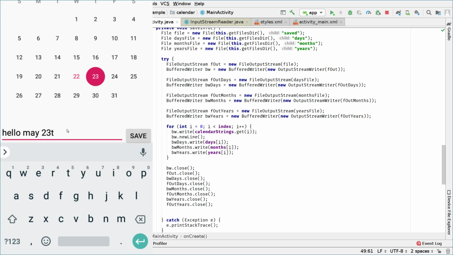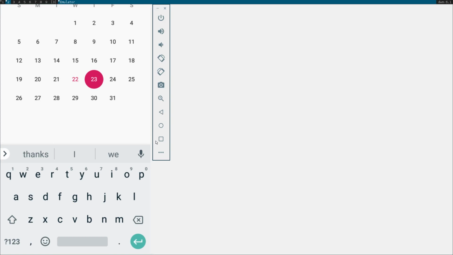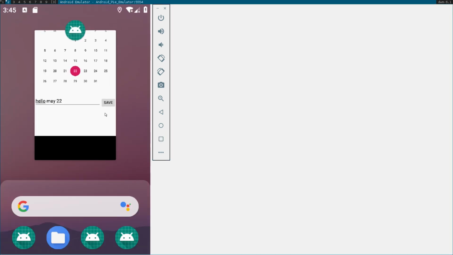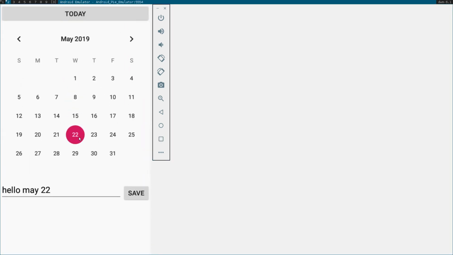Okay, and I'll click on save. Now what I want to do is pause the application. As you can see, if I click on the days, it still has the relevant information. If I pause the application and go again here, it still has the information.